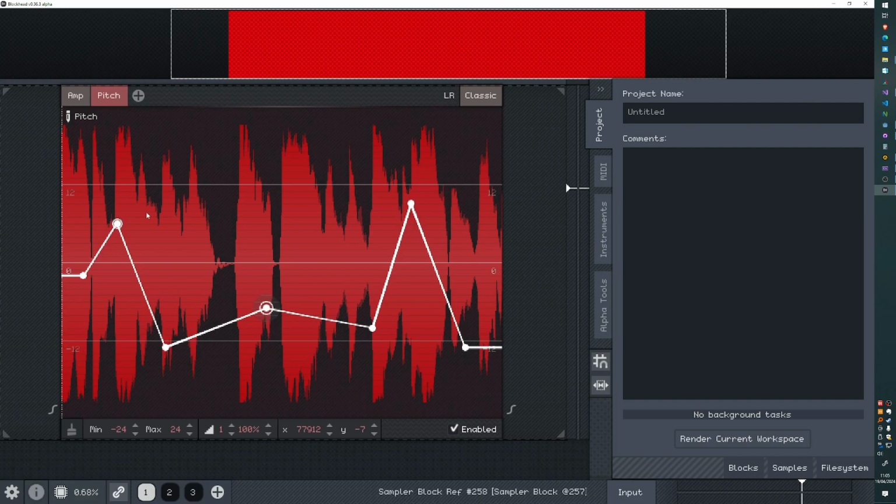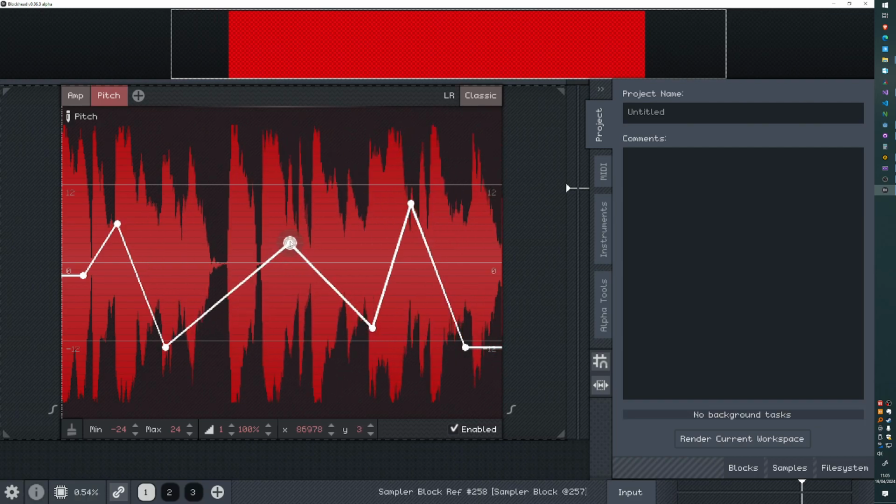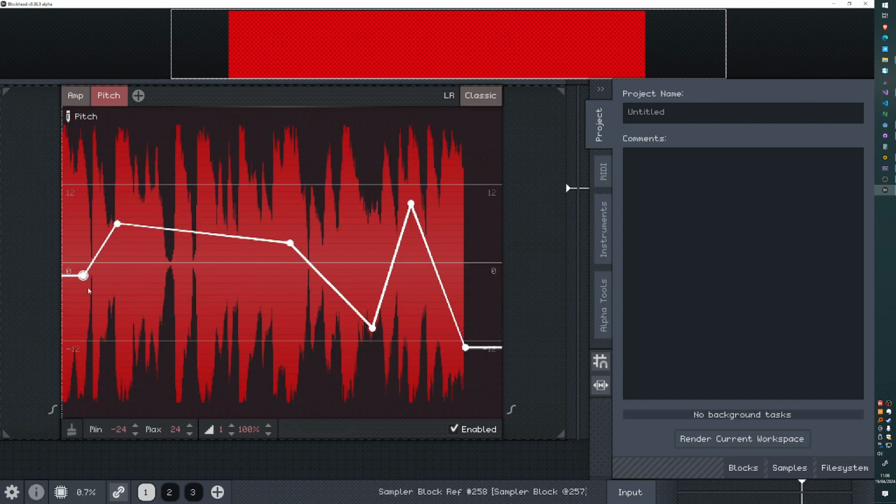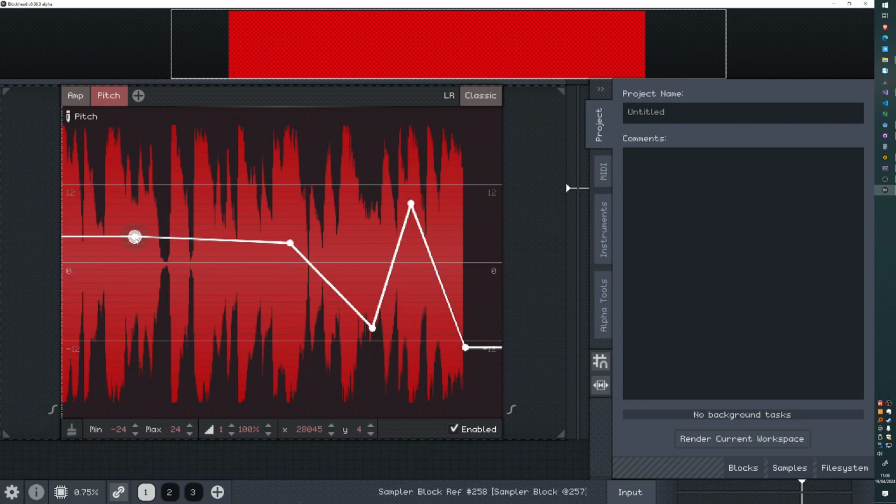Anyway, why am I using viewports for these envelope editors? The reason is, I think the entire reason is this label in the top left of the editor. See here where it says pitch. When I mouse over it, it sort of fades away. And also, this used to be true. I don't know how far back in the builds you have to go for this to be true.